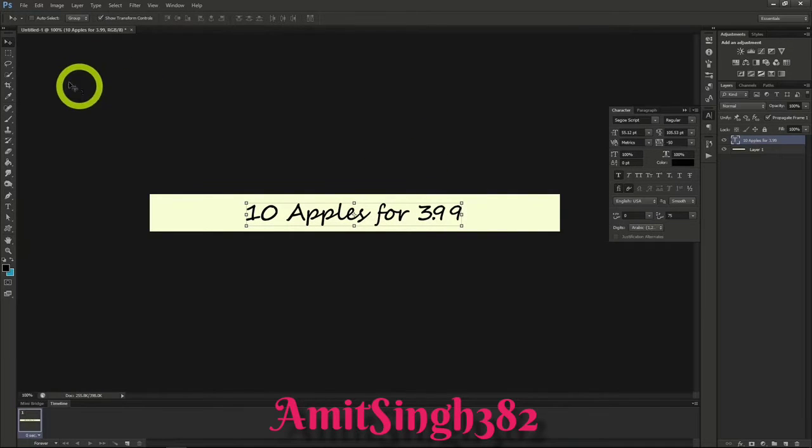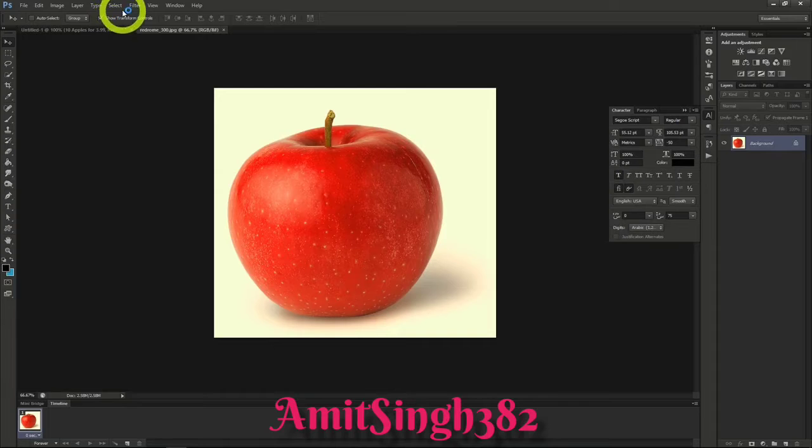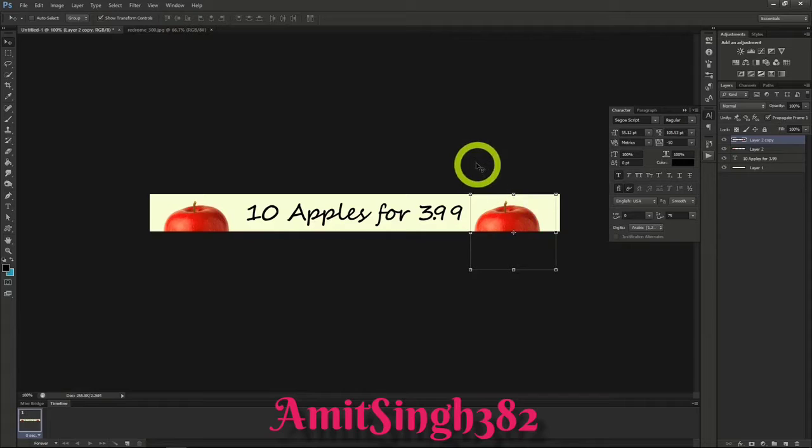To set up the text on the banner, go to Select All, then hit the Center Layer option just below the main menu here. From there, add an image of an apple. Here, I've added a quick image of an apple I found on the net to both sides of the banner to give it more of a friendly look. And if we were to be finished here, this would be the first type of ad we would have to create for our client.